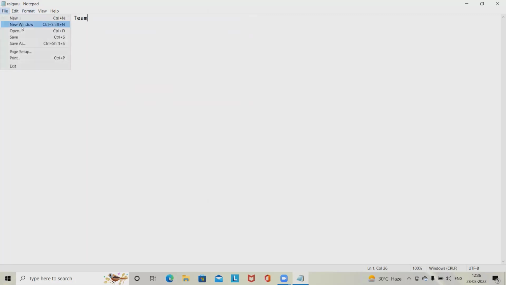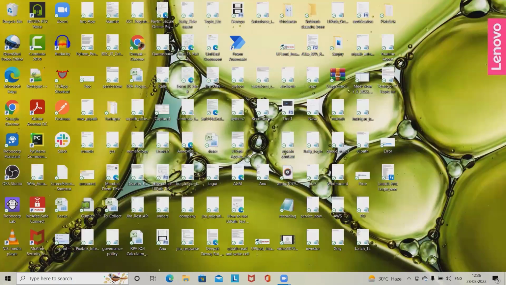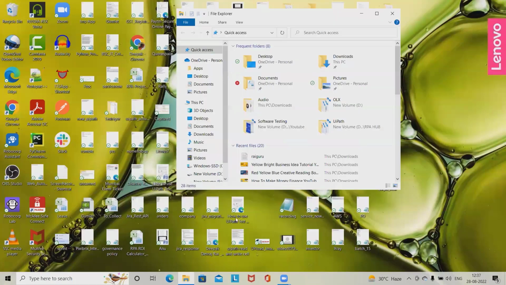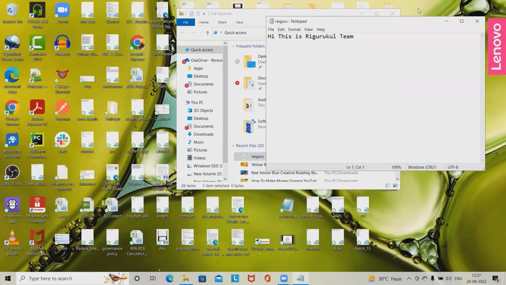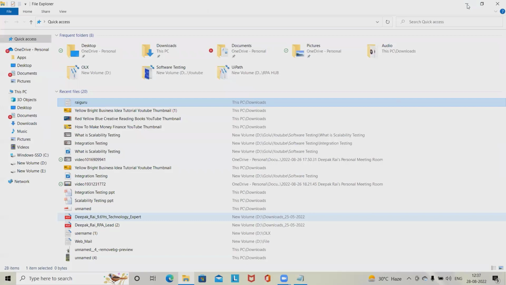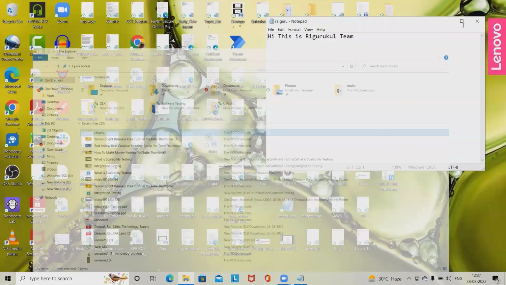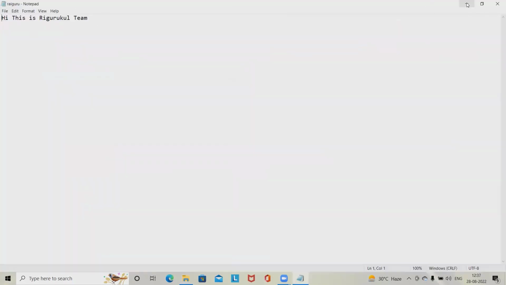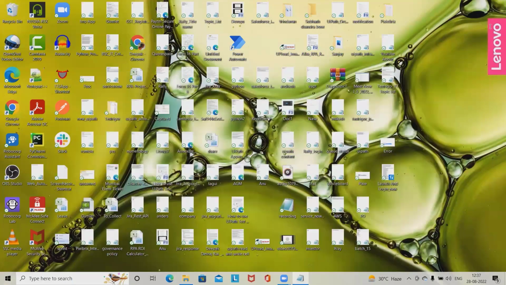Now, if you want to create a new file, just clicking on new should open a new tab. Now we want to launch exactly the same file which we have created. So go to the folder and launch the application. That should again not take much time. Minimizing and maximizing options are available from here, and if you want to close, we can click it from here.